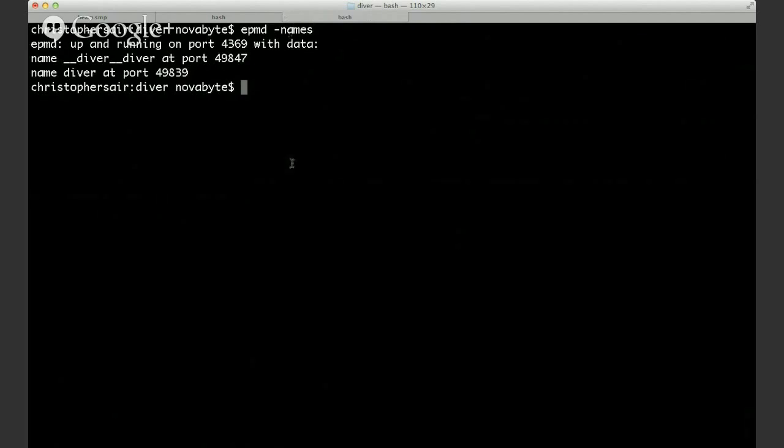Okay, so that's that. We'll just do one last thing. We're going to play with EPMD slightly, and we're just going to get the names list. We can see that there's two named nodes here. There's our original diver node, which is the IEx shell that we're running here that we started our named node on. And then there is this other node, which what I'm doing at the moment is quite lazy. I just prefixed the node name from the Erlang node with this double underscore diver double underscore bit to give us a named node that we used when bootstrapping the OTP node on the Java side. So that's the way I'm doing that at the moment.